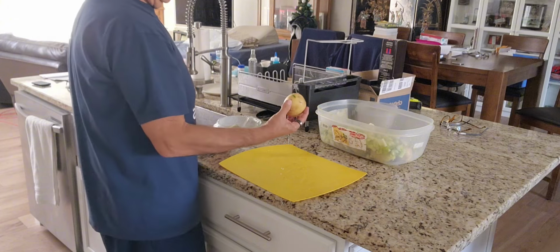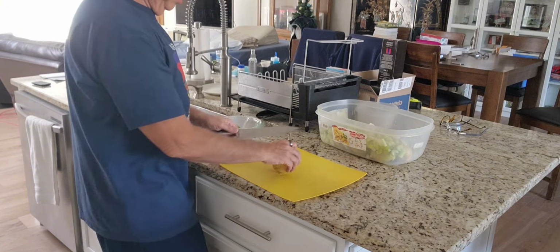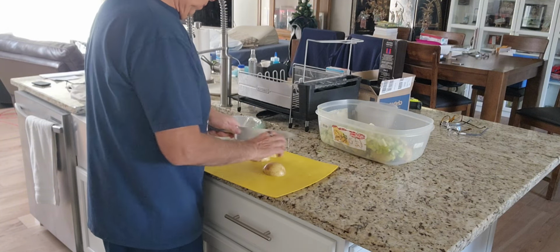Potatoes. You can clean and peel the potatoes if you want. I kind of like using the whole skin because it's where the nice fibers are at. Just got to make sure you wash them good, folks.